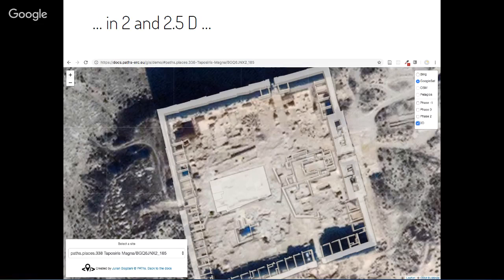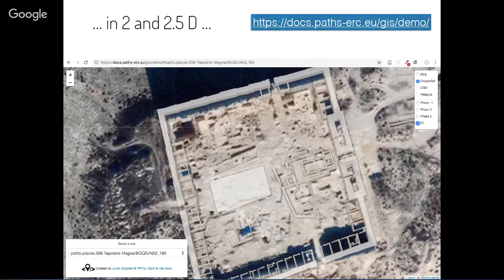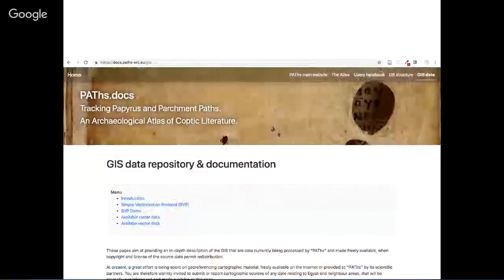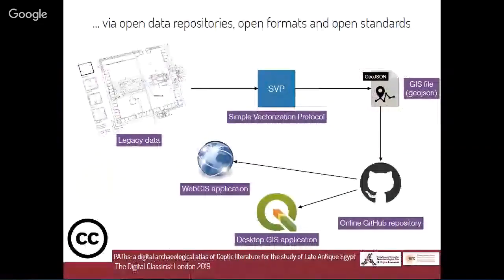At present, we are trying to have a full coverage of this kind of information for all the Coptic churches that are known to have been discovered in Egypt. We're about to finish on that. You'll find this information on our website. We are publishing all this GeoJSON data that you can readily use on your GIS platform as a web service, or you can download it for local use.